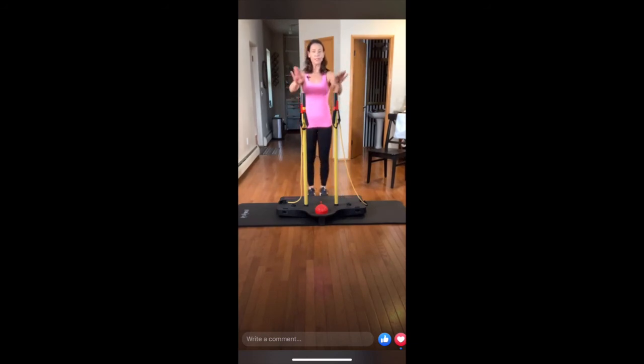So you're going to put your hands on top of the pole. Step all the way back till you're at arm's length. Pitch forward, so push your hips back. And you're going to inhale, arch your back, look up. Exhale, round your back, tuck chin to chest.